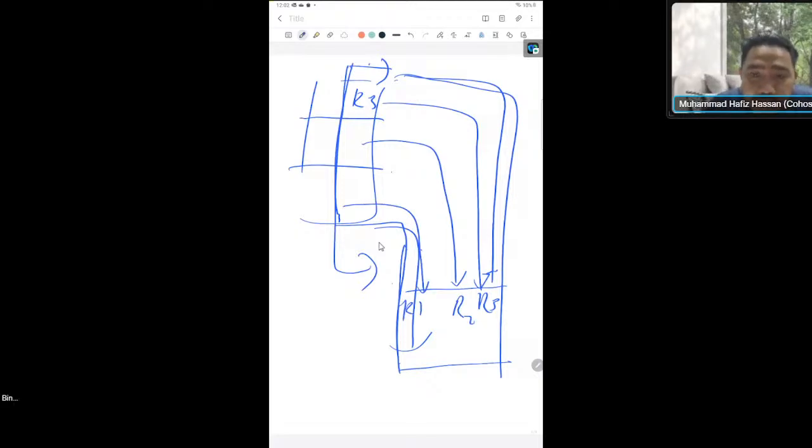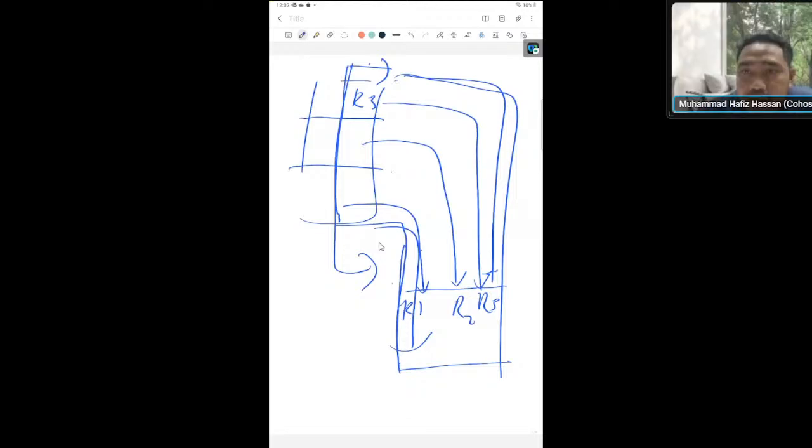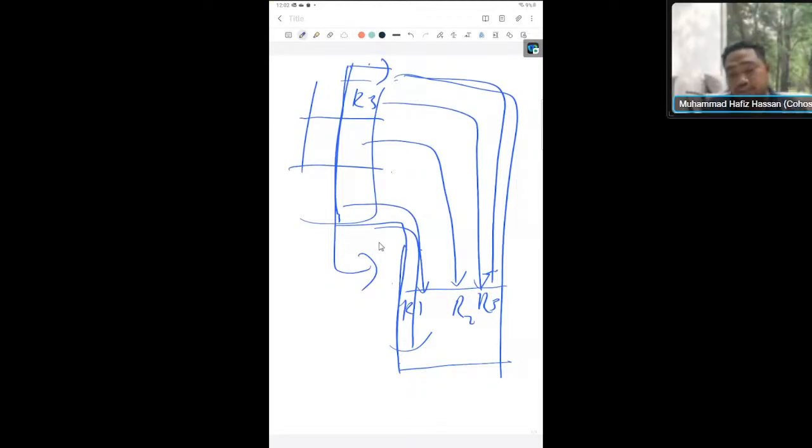Who said that? Is it Mahesh? Mahesh, what are you saying? Yeah, sorry, correct. Oh, okay. So thanks for correcting me. You are right. Definitely. You straight away move it in this direction to make it clear. So region 3 is the right side, and then region 1 is the left side.